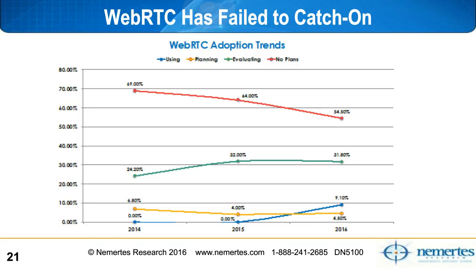But now you run into the reality, which is it's not widely used at this point. The adoption trends, this is from our latest benchmark from, again, about 40 very large organizations, about 10,000 employees, show that only 9% actually were deploying WebRTC in 2016. And that's up from 0 in 14 and 15. So you're seeing it kind of head in the right direction. But given the technology's now been available in Chrome and Firefox for a number of years, you'd expect that these numbers would be significantly higher.